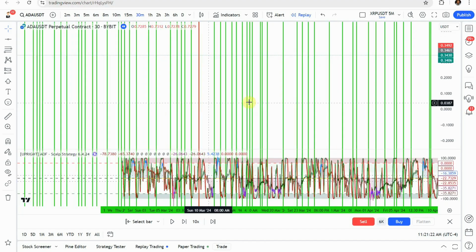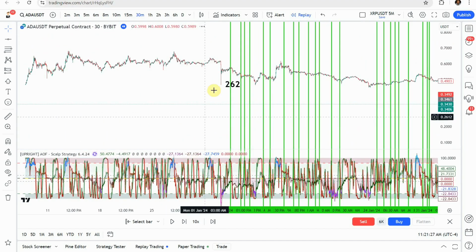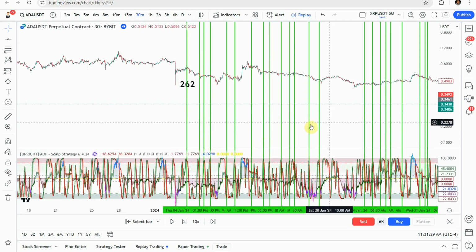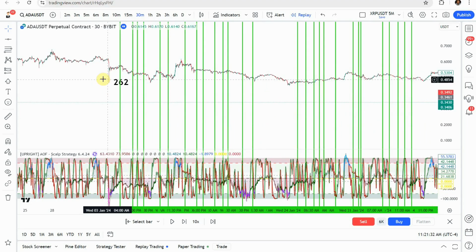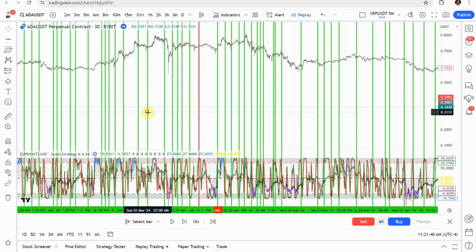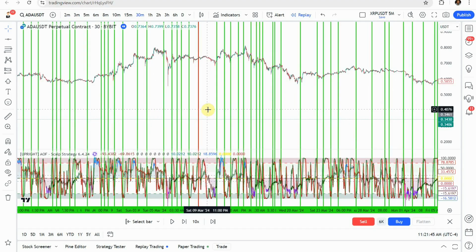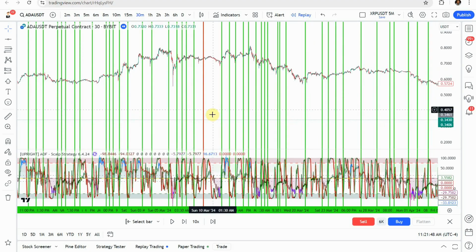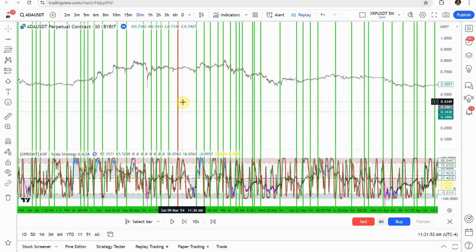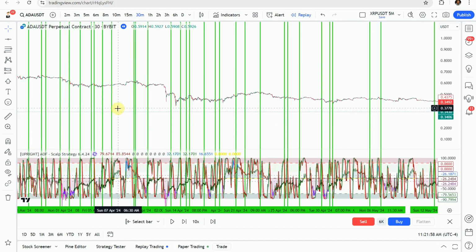We'll just scroll back, scroll back, scroll back. And this puts us at the beginning of the year right here. And so in total, this year, it would have done 262 trades altogether. And out of those 262 trades, this one right here would have been the only losing trade you would have taken. And so some really excellent results out of this. I think it speaks for itself, how accurate this can be with this strategy as well as the position management strategy, and how profitable you can be in the long run.